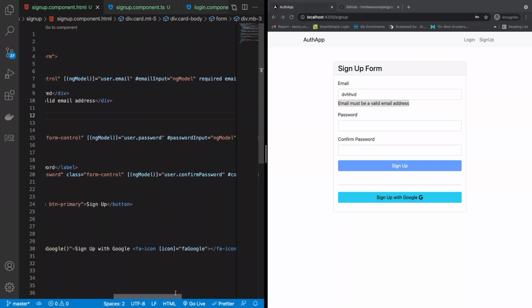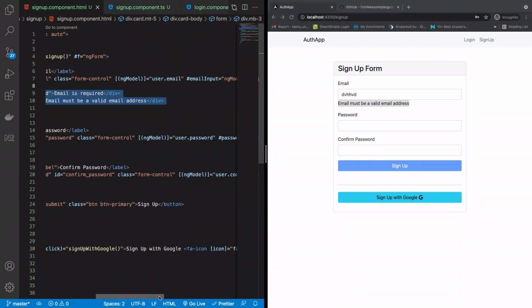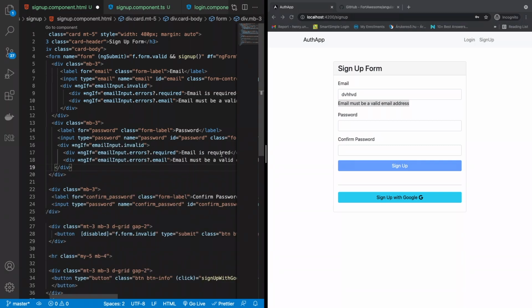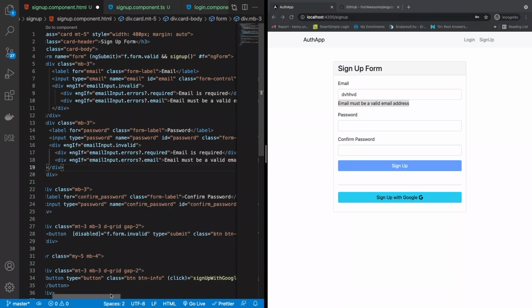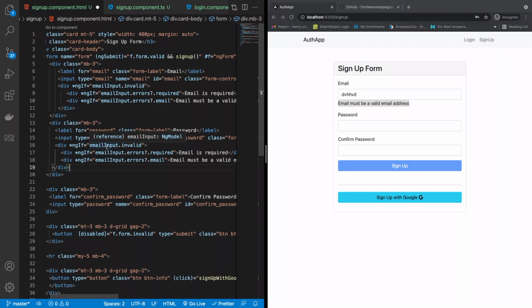Let's quickly do the same for the password. To make it easy for me, I'm going to copy this and go to the password right here. I'm going to paste that here. And for the password, I'm going to use password input. If it's invalid, password input. If it has errors, and password input.